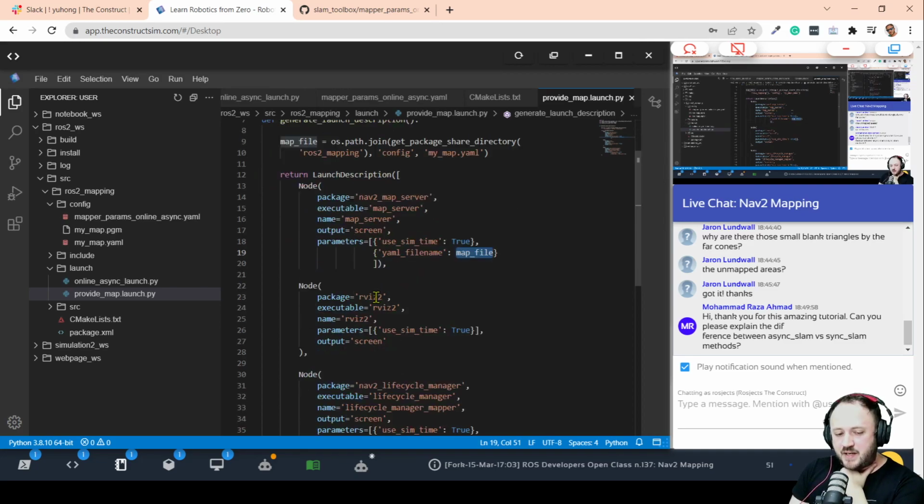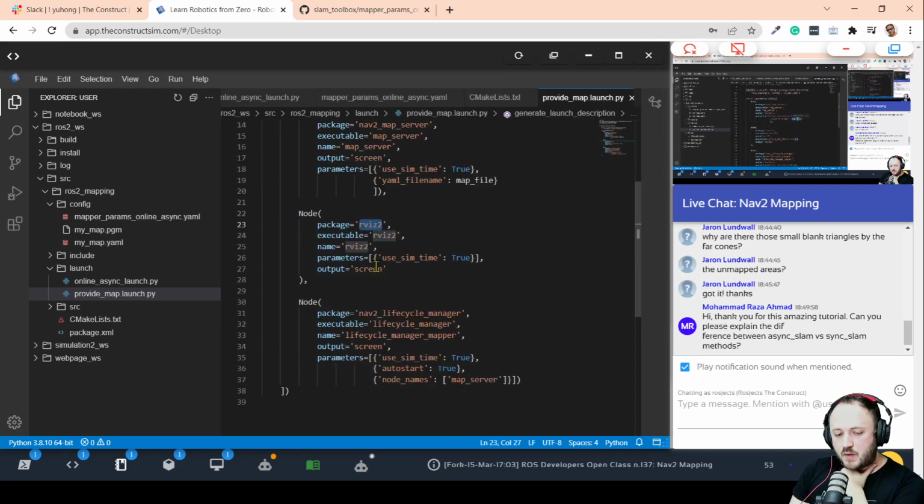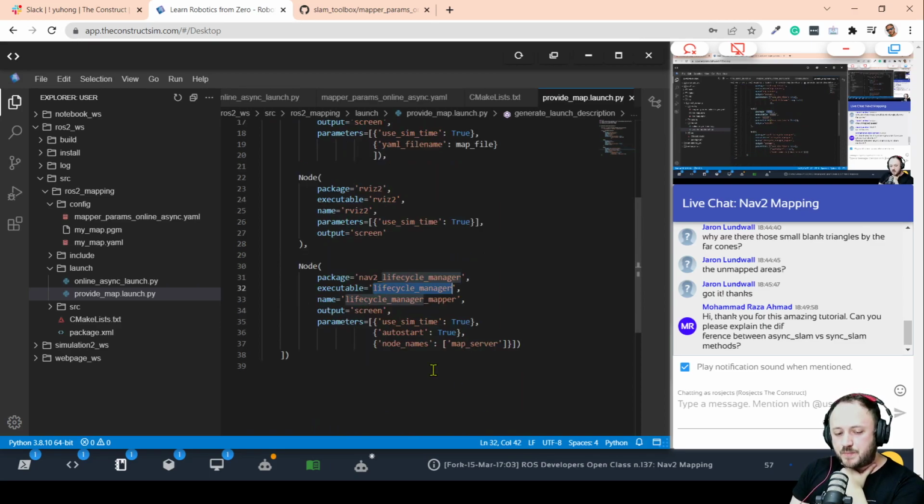I start here an ROS2 node, okay? And finally, I start my lifecycle node. And I set auto start to true. All right? This is going to start the map server node so that it's not blocked by the lifecycle manager.